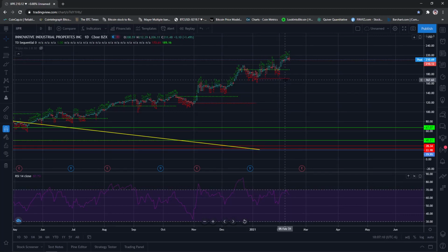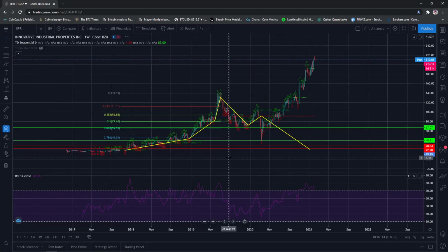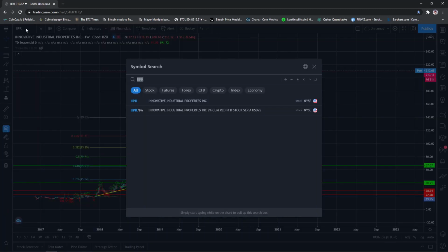So, given this didn't quite follow the rest of the marijuana industry because it did break down whenever others were consolidating for all those years. This continued to go up, but this is in that sector. So see where it goes. This is different. This is one outlier out of many. Is there any more? Can I think of any more?